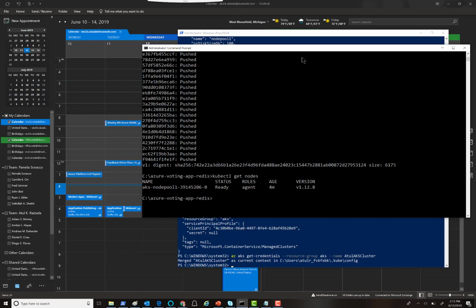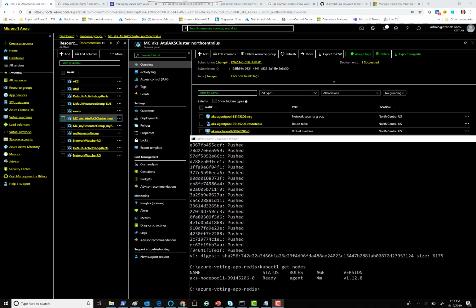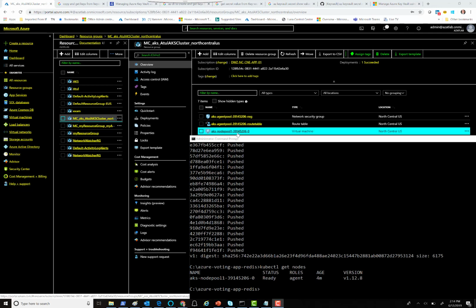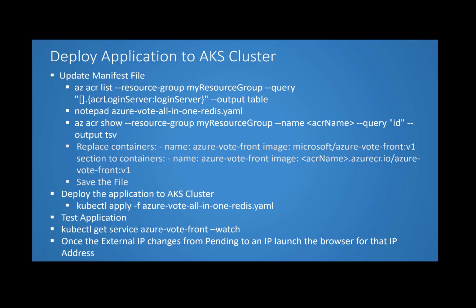Let's check whether I'm lying or I'm good. So I'm going to go back into the portal, and if you look here, our node name is AKS node pool 1. That's our node, that's what is running here, right? So we're all good, and we are ready to go to the next step where we would be actually deploying the application in Kubernetes. I'm going to stop and come back once we are ready with that process.